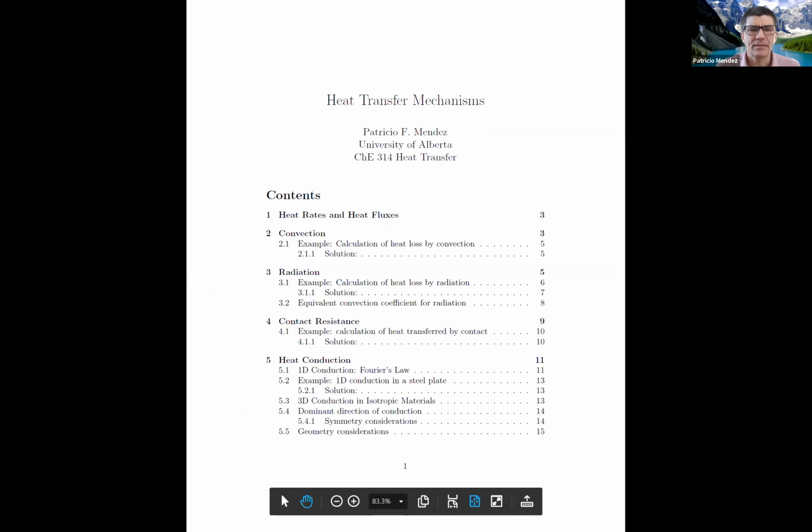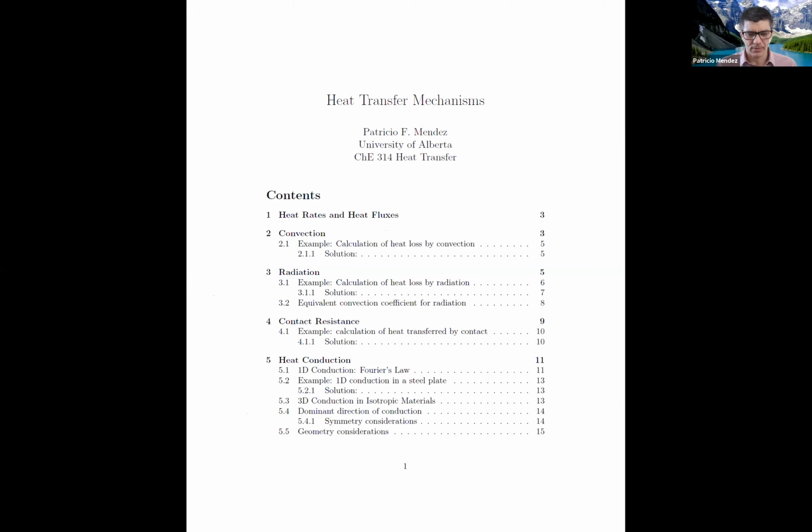All right, these are the notes that are uploaded about heat transfer mechanisms. And of course, we're gonna talk about some things where you might have already heard these words, such as convection or radiation or conduction. Probably you haven't heard much about contact resistance, but you're gonna see how we can smuggle it into all the other ones you already know, and it has a very similar formula and helps you think of new and important problems.